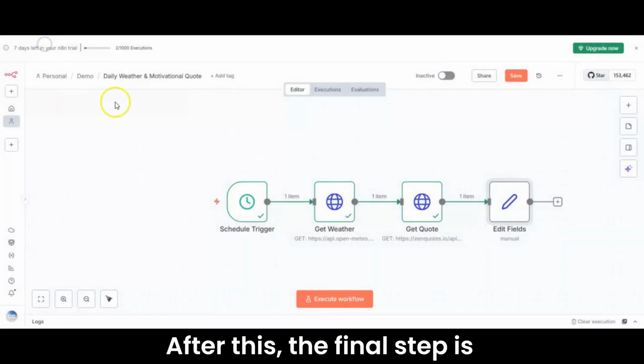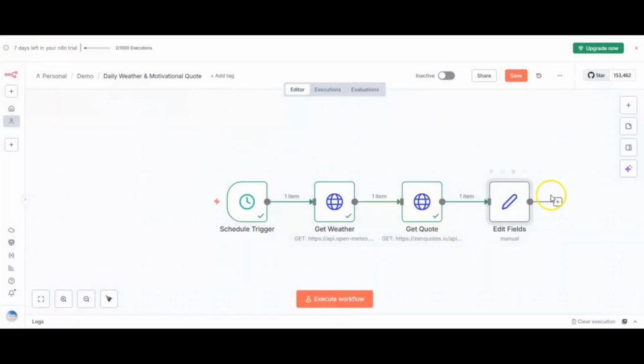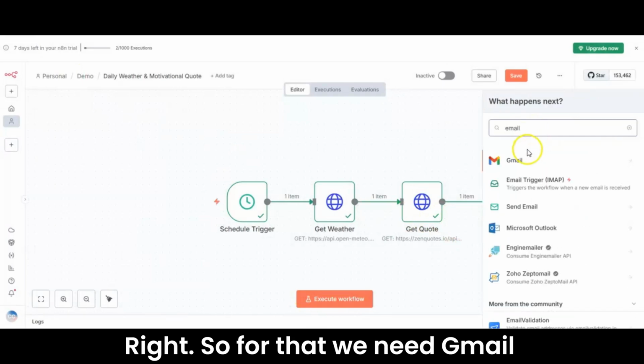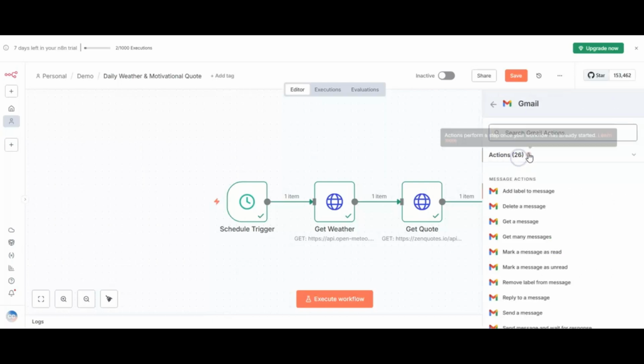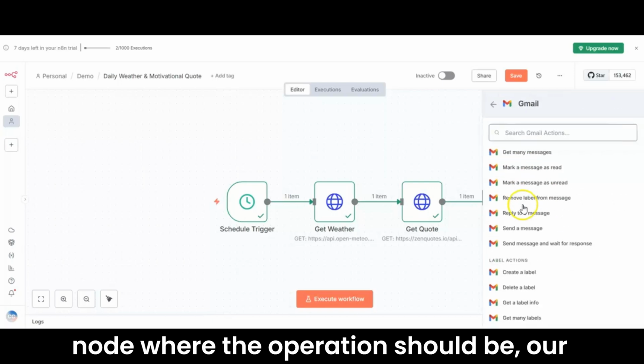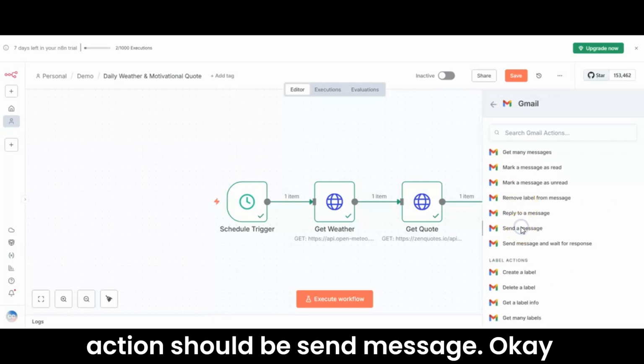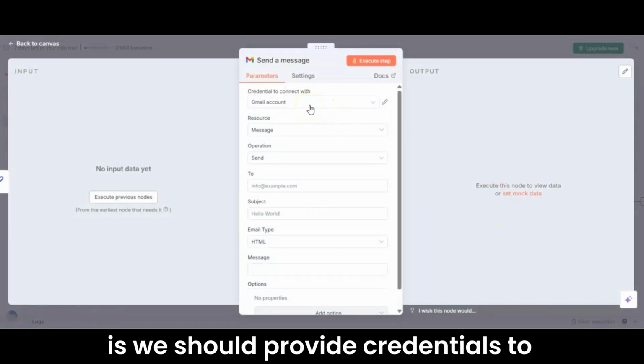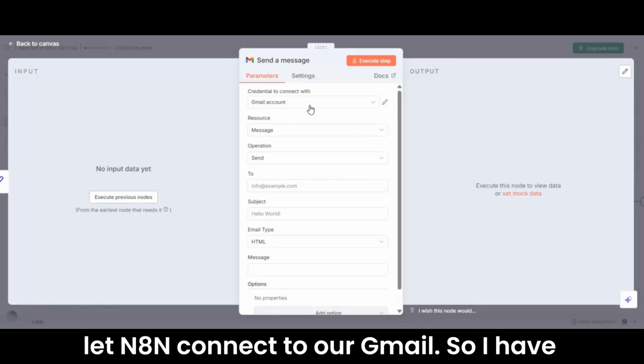Okay, after this, the final step is to send an email on daily basis, right? So for that, we need the Gmail node where the operation, our action, should be send message. Okay, here the first thing we have to do is provide credentials to let n8n connect to our Gmail.